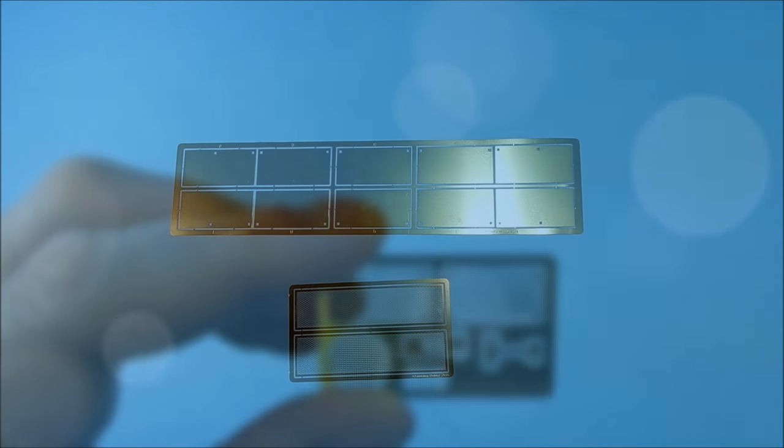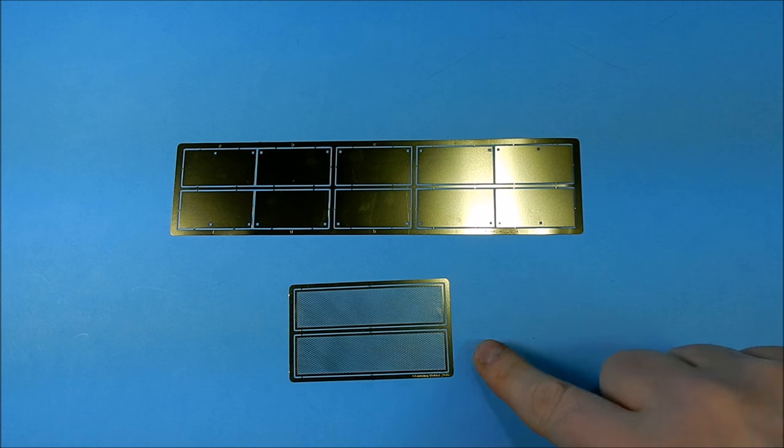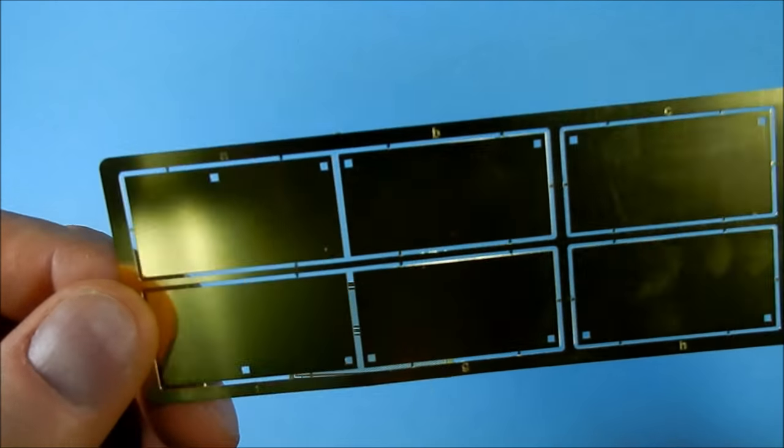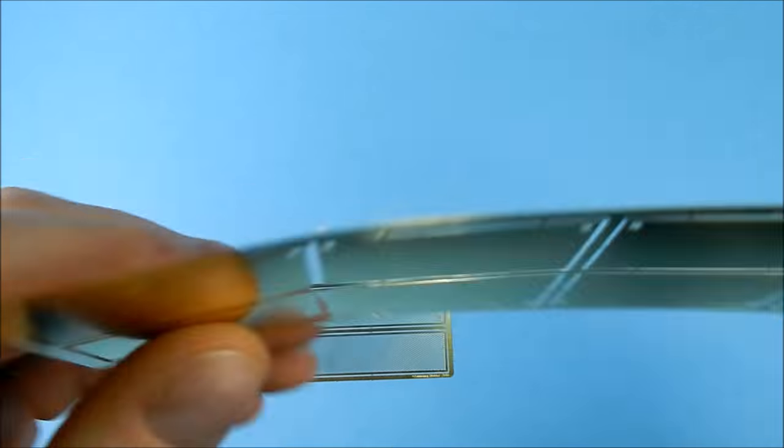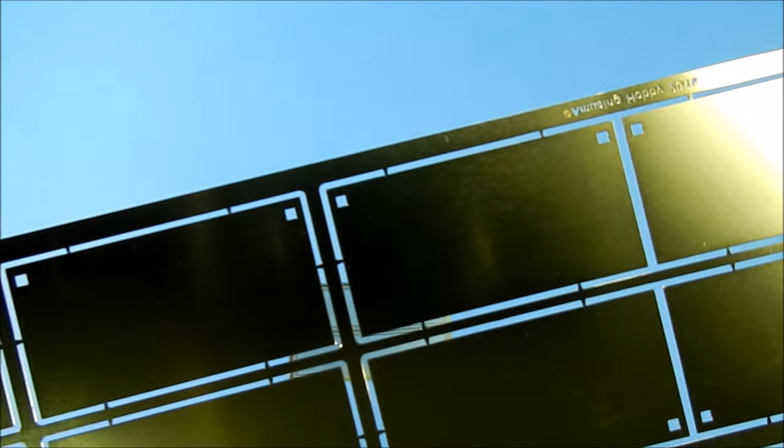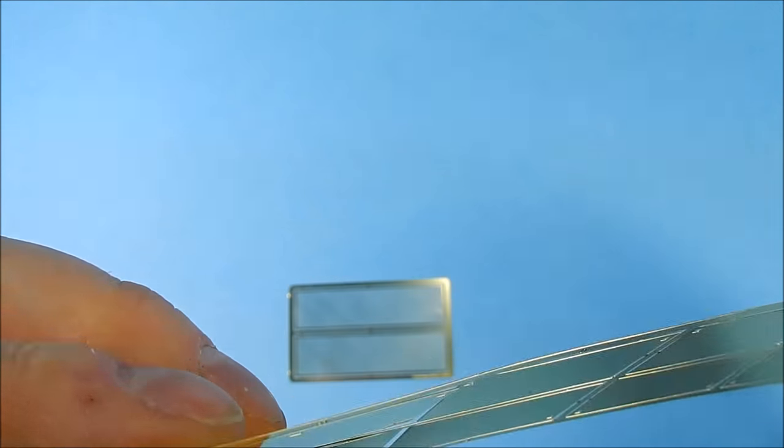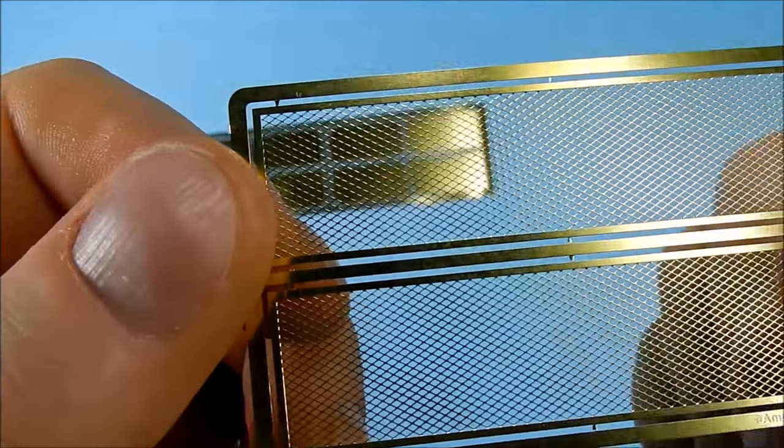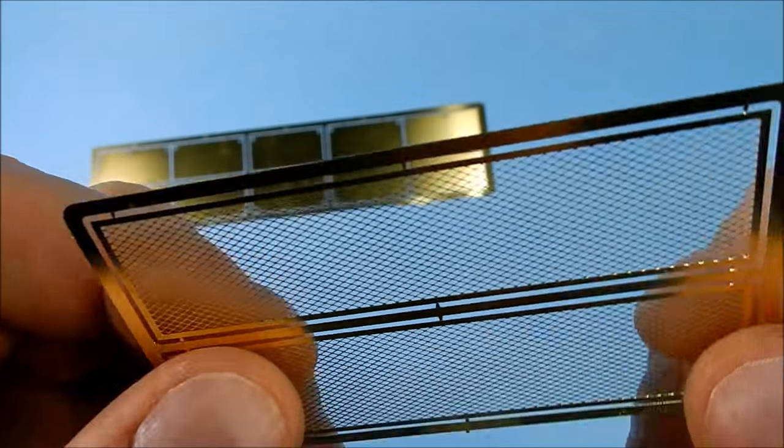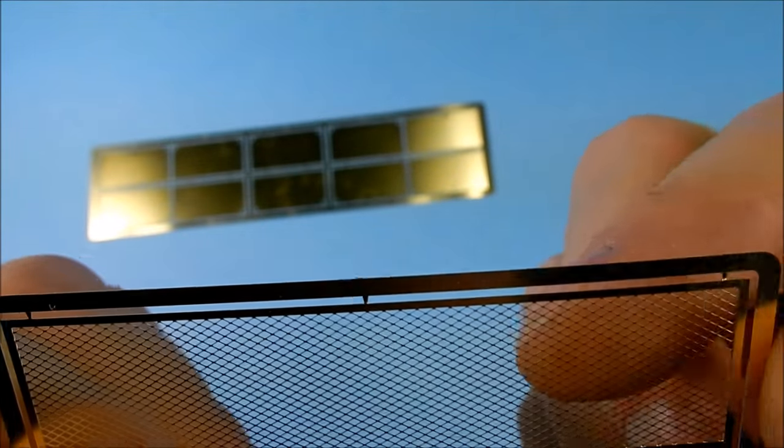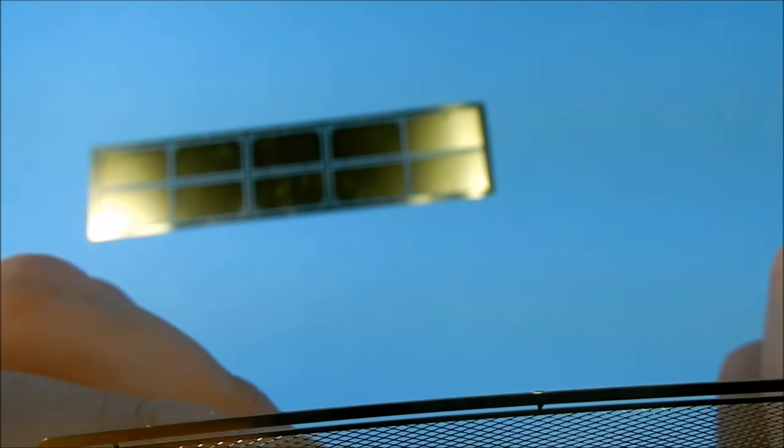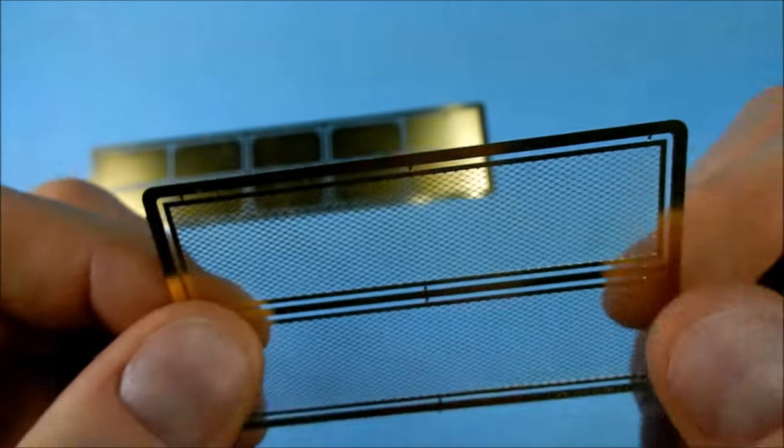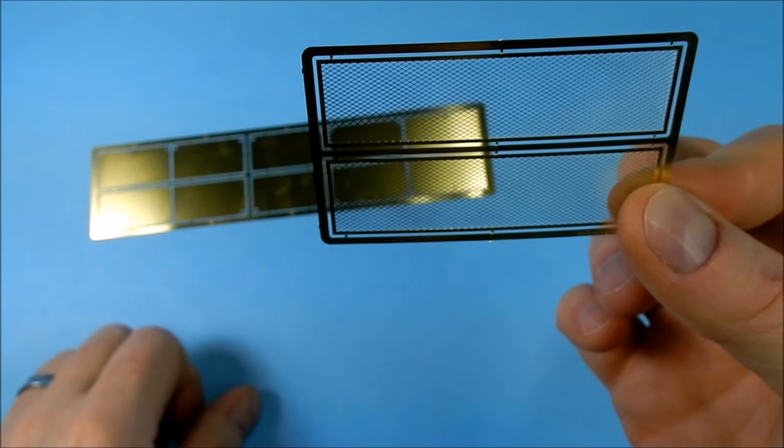I'm going to do the next two frets, these are P frets Y and Z. These are the side skirts, plain jane flat sheeting, looks about the right scale thickness, and then the screening for the back sides. I'm not quite sure where you're supposed to put them, there's no indication where to go. So hopefully they just kind of slip over and everything kind of works. There's no mention of these anywhere in the instructions other than the parts map.